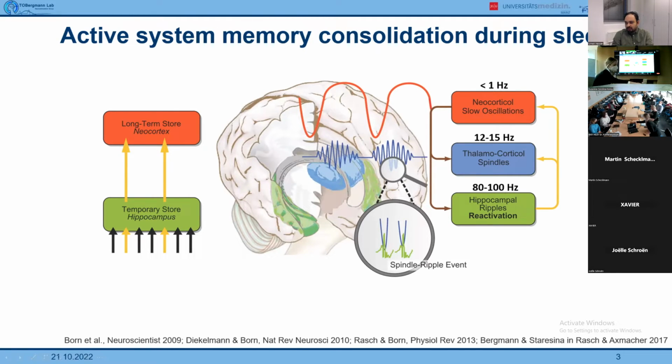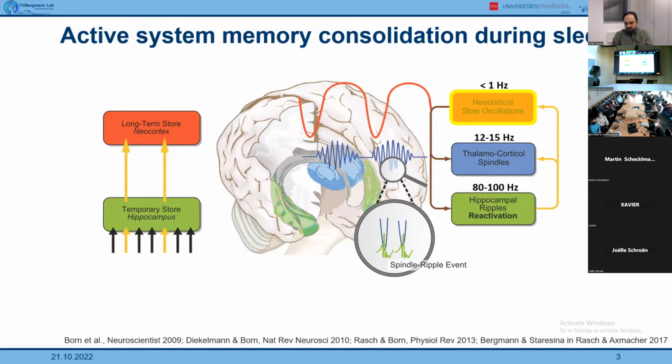During non-REM sleep, non-rapid eye movement sleep, the exceptionally low cholinergic tone enables the emergence of very highly synchronized oscillatory activity in the thalamoneocortical hippocampal system, which is famous as slow oscillations, sleep spindles and hippocampal ripples. These three oscillations are generated in this thalamoneocortical hippocampal system, and they systematically interact with each other, and therefore they are assumed to facilitate systems level memory consolidation and help in long-term memory formation.